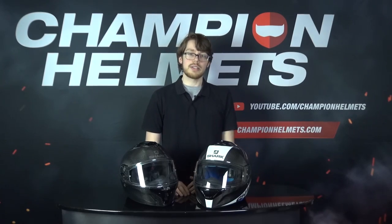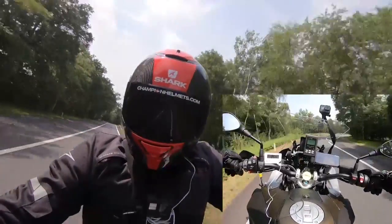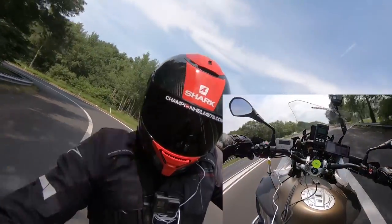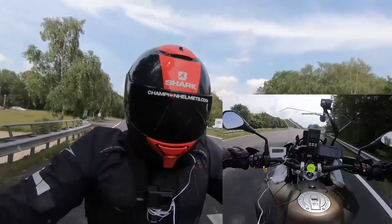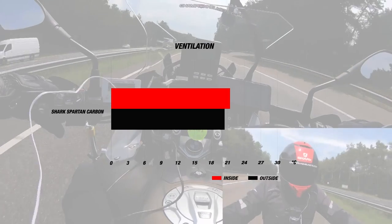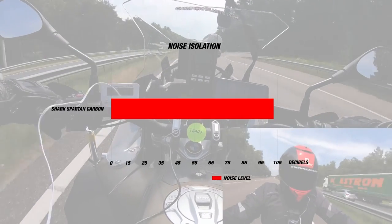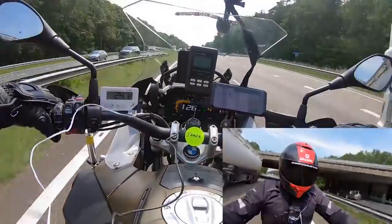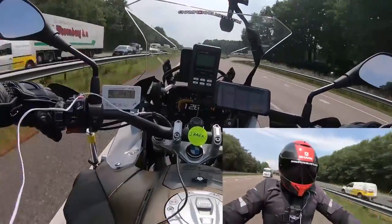With these facts out of the way, let's see how the two helmets stack up. When we tested the Spartan Carbon on the road, it was 20 degrees Celsius and we had a wind speed of 125 to 130 km/h. As always, we test at a speed of 130 km/h on long sections of highway, just like the Spartan GT. The inside temperature for this helmet was 22 degrees, so that's a 2 degree difference to the outside temperature. For noise, this helmet comes in at 104 decibels, which is, like the GT, rather loud. During the ride, our rider found the helmet comfortable and with a good lining. He also found it performed and ventilated well at speed, though it was a bit noisy.